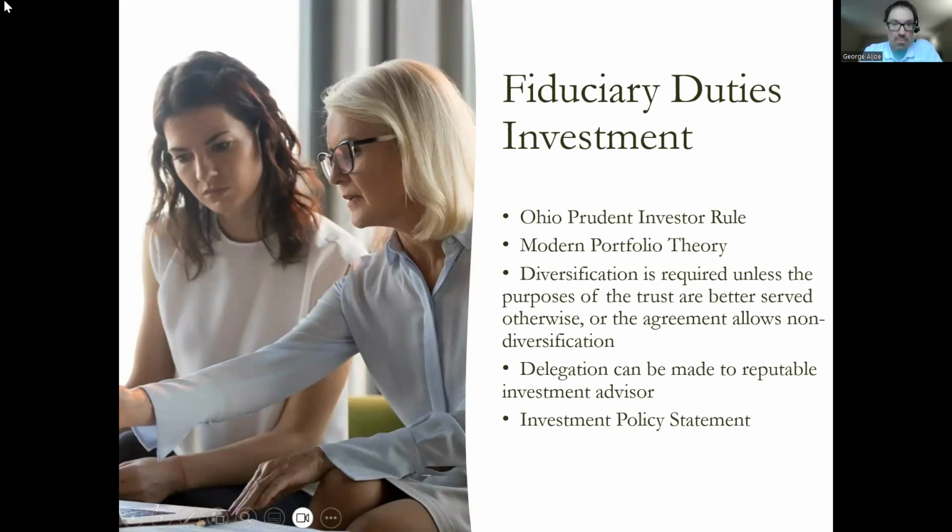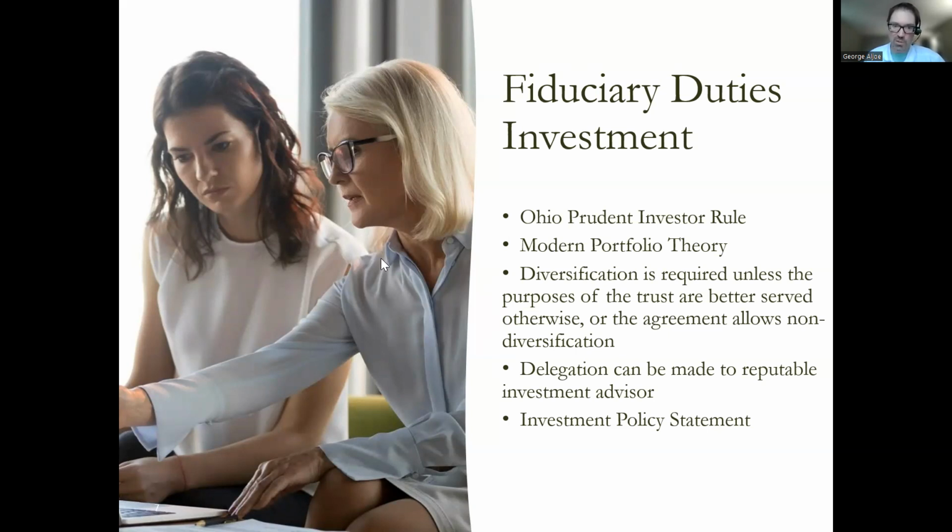I'm going to pick up right where Ethan left off here about the fiduciary duties, particularly with respect to the investment of the trust assets. Now, Ohio has a rule that in general, a trustee has to manage the assets of their trust the way a prudent investor would. And what is a prudent investor? How does a prudent investor handle that?